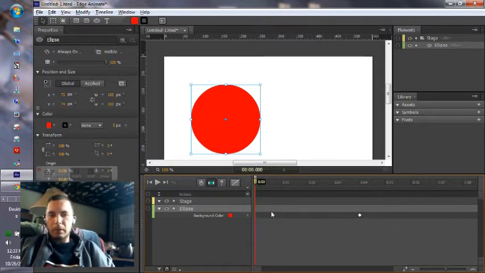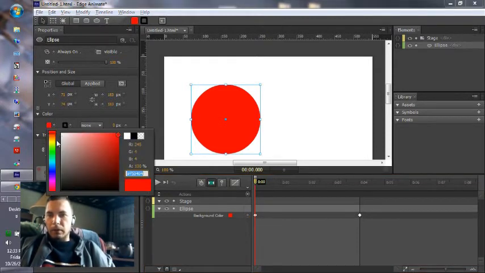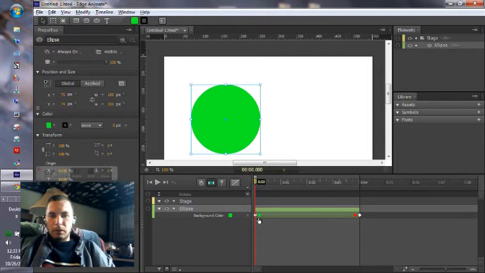Red's the only color it knows, so I'm going to add another keyframe and make the value of it, say, green. Enter. So at 0 seconds it's green. At 4 seconds it's red. From this keyframe to that keyframe, it goes from green to red.